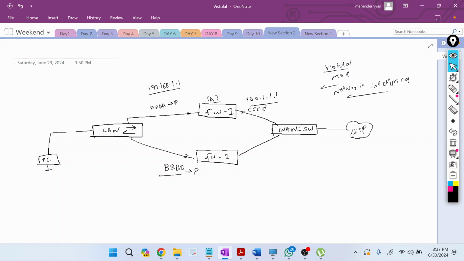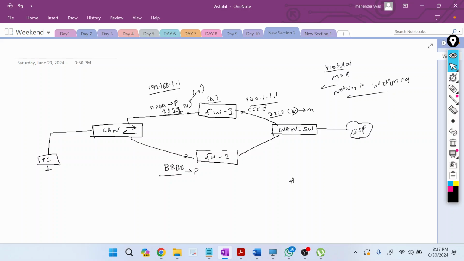This firewall LAN side is physical, right? It will create one more, which is like 1.1.1.1. Any MAC ID it can create. Okay, this will be virtual MAC. Here also it will create like 2.2.2.2. This is also virtual MAC. The traffic will flow on a virtual MAC now. This is the physical MAC, this is virtual MAC, this is virtual MAC.